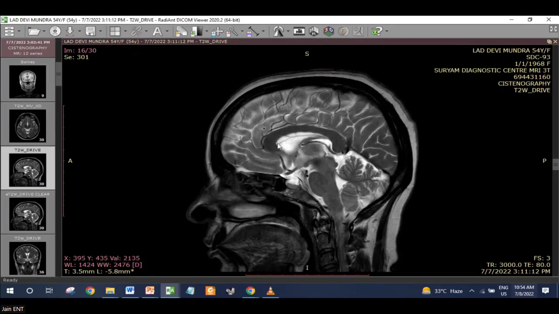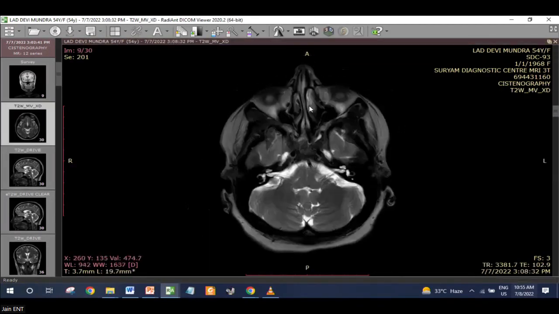So how can you ascertain this? Like sir mentioned, you can have signs like this: the subarachnoid space is replacing the sella partly. This is a partial empty sella, where the contents of the sella are pressed below and this pouch containing the CSF is pressing into the sella from the diaphragm. This is one of the manifestations.